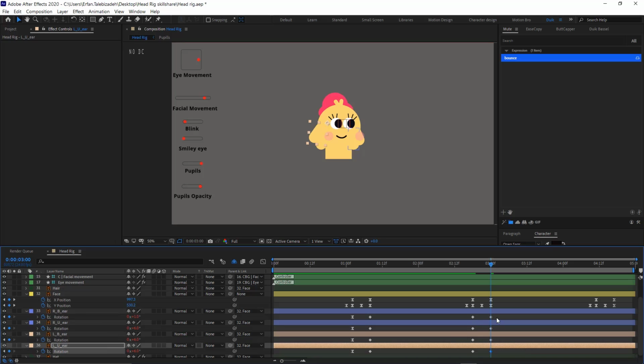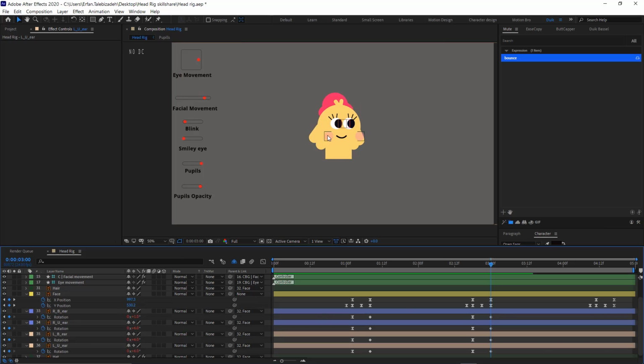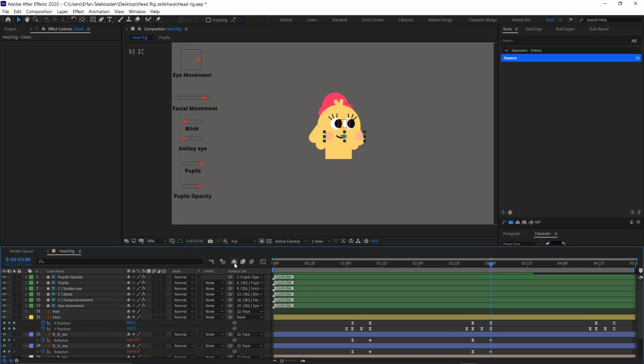Okay, let's correct our keyframes in order to make our bounce expression work. Okay, now we need to fix the cheek, so let's bring it back up and adjust its position like so.